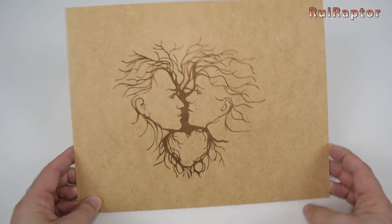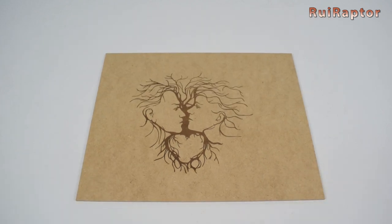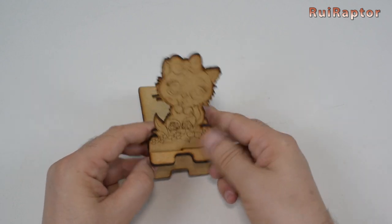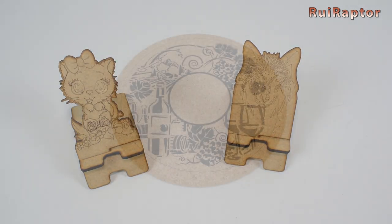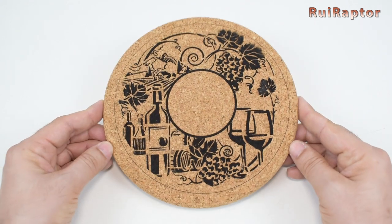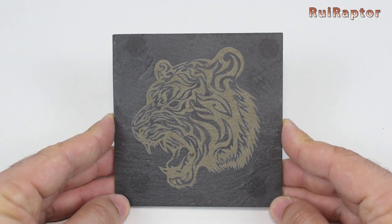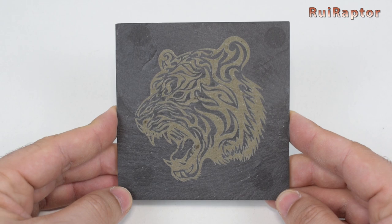And these are the results. The engraving worked as we were expecting, no issues whatsoever, and it was able to burn at a decent speed. Cutting through thin wood was also not difficult, but it was required to make a few passes so that the laser would go through. Engraving on cork was very easy, but you also need to set the speed and laser power correctly for a dark but clean burn. And finally, engraving on stone was probably the easiest, since this material is more forgiving. The result was very good.